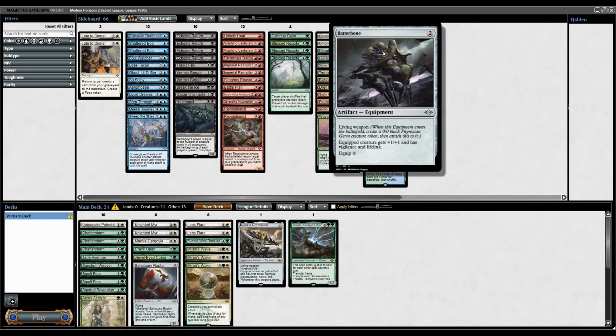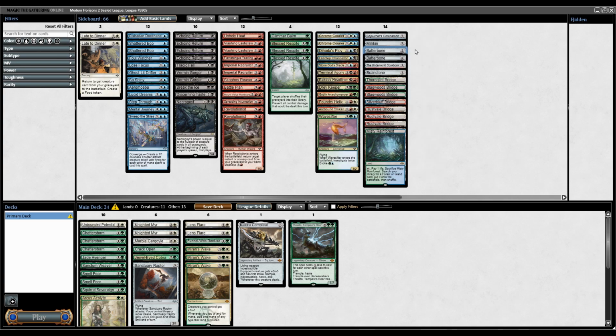Batterbone. It's a 2-mana living weapon, gives a creature +1/+1 and lifelink. 5 to equip. It's pretty expensive, but does come with the 1/1 body when it comes out. Might be a good way to help us stay alive, and we'll probably have a lot of mana to move stuff around with if we get one of these Mari's Wakes out.